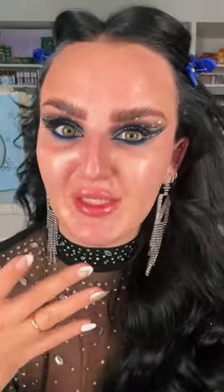Elf really took me by surprise with this one. This is the Elf Woe Glow SPF — not only does it have a beautiful glow, but it also evens out the redness on my face. And I have a personal obsession with the Elf Halo Glow. It is my favorite glow-boost skin bronzing product.